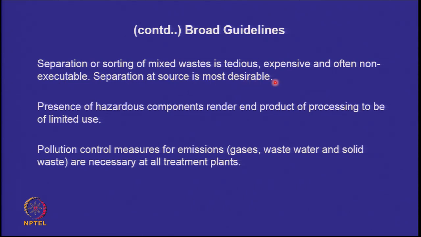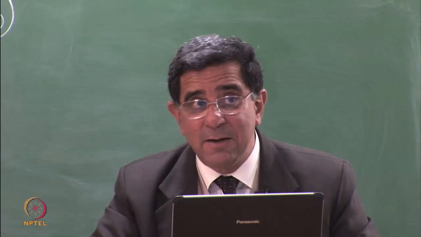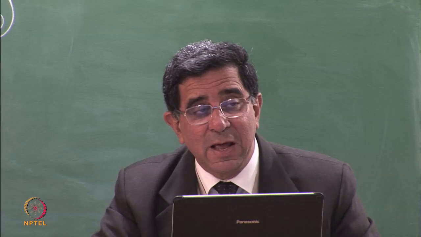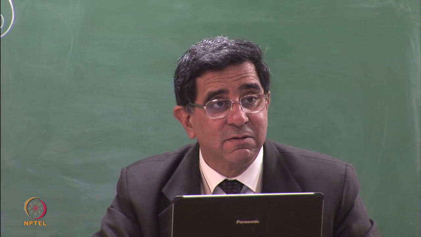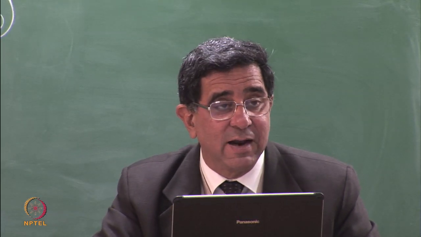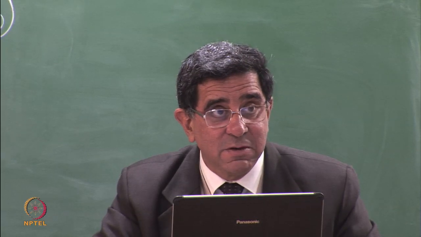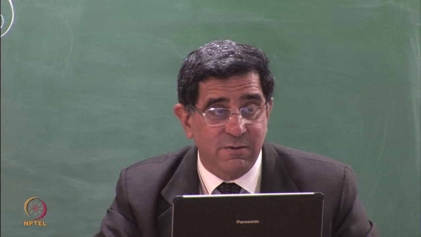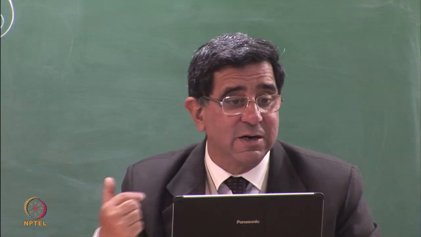So separation at the source is most desirable, but that depends on the person who's producing the waste, and secondly, it depends on who is going to collect the separate streams. The municipalities therefore must have the separate systems for collecting and working on that. That means if I want your construction and demolition waste separately, I must be able to get it from you, and my stream must go to a C&D plant.